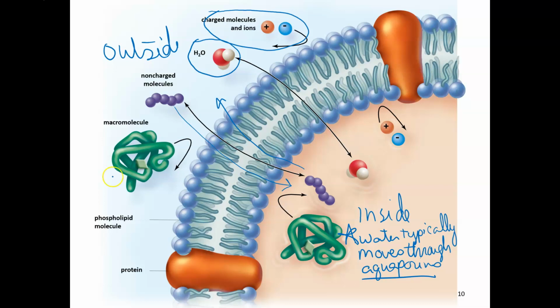If you have a very large molecule, you're going to be stopped from going through that plasma membrane. When I think of the plasma membrane, I really think of a bouncer at a bar who basically says, you can go in, you can't go in, you need to get out, you're going to stay. That's what the plasma membrane is. It allows only certain things in. It's the doorman at a club.